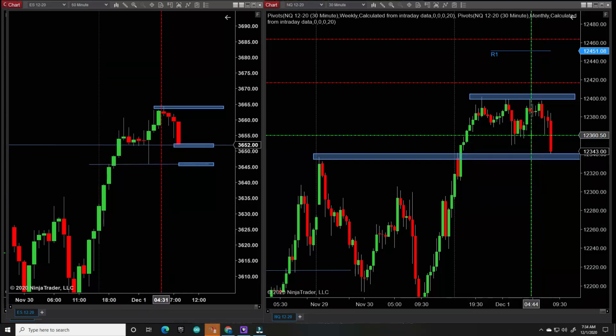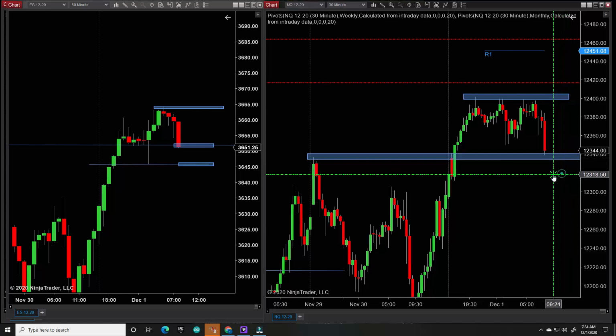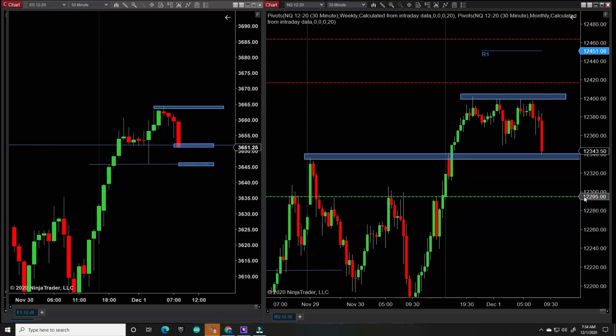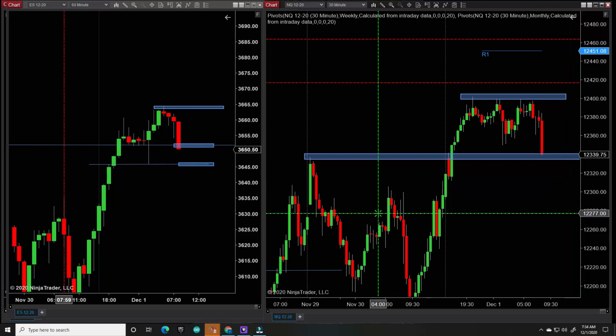Okay, here we are coming right down to this zone here now. Now, there's going to be bulls. They're going to try to step in here and get a bounce. And they're going to be quick scalpers. They're going to get in and have already got out. There's going to be others that are going to try to reverse this action, get it to hold here.